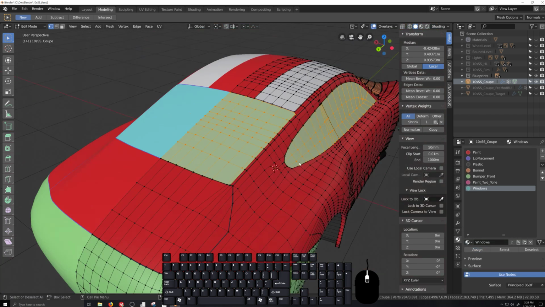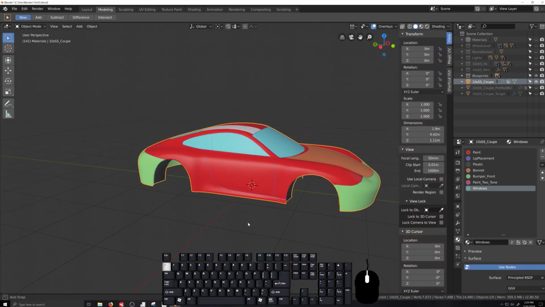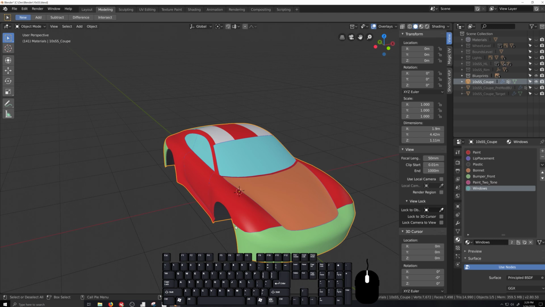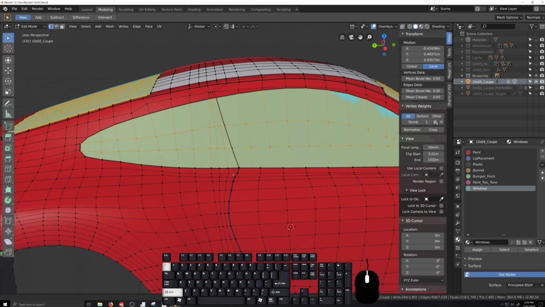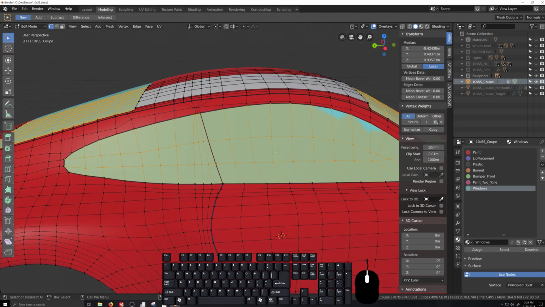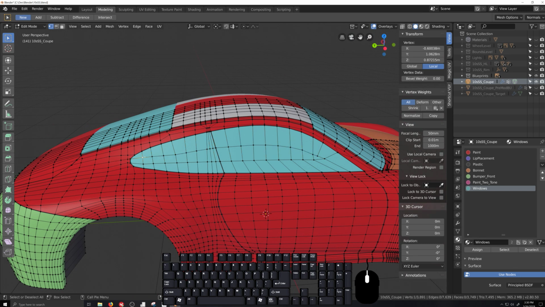Windows, assigned. And, oh, at least I have an idea of what I'm looking at now. But I need to do my trim around here. So, what do I want to do to make this trim? I can probably just start pushing these from here to here.